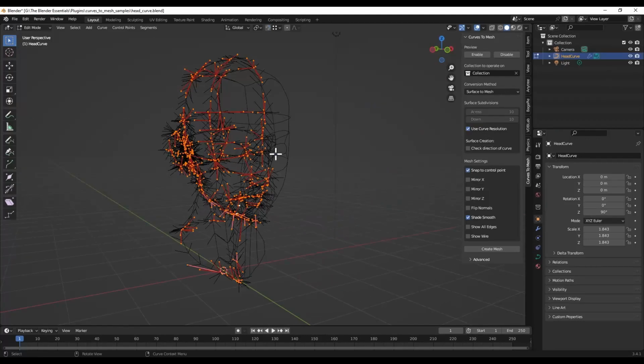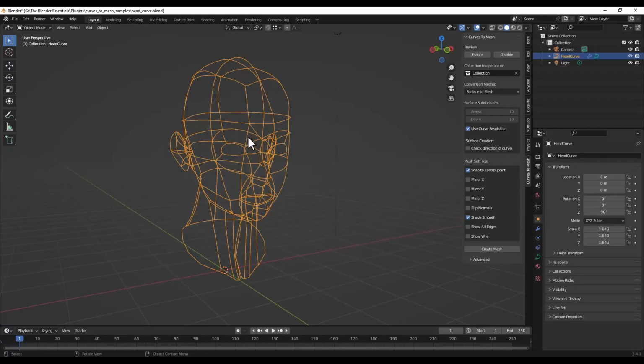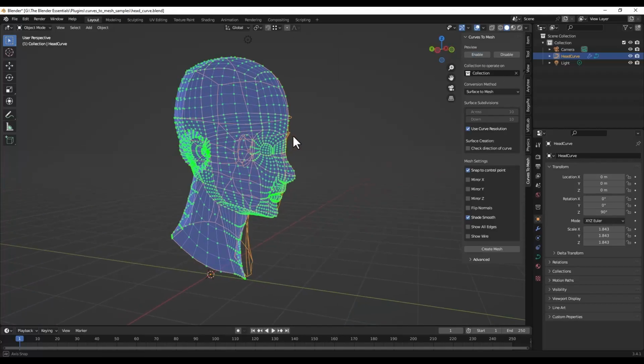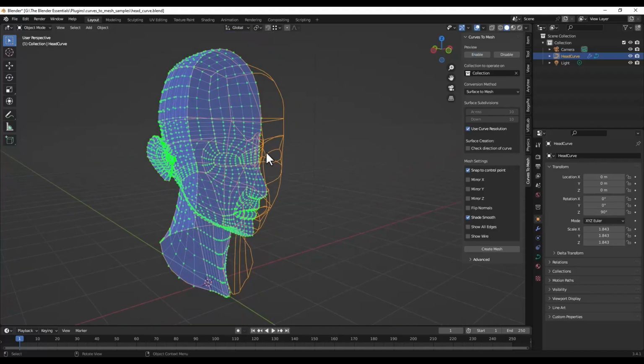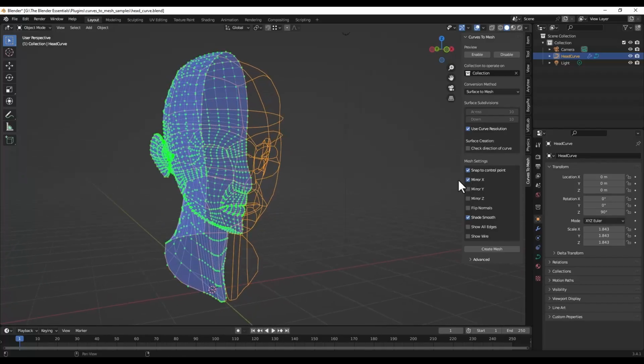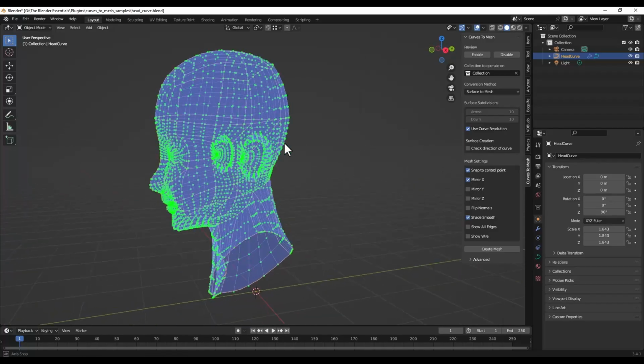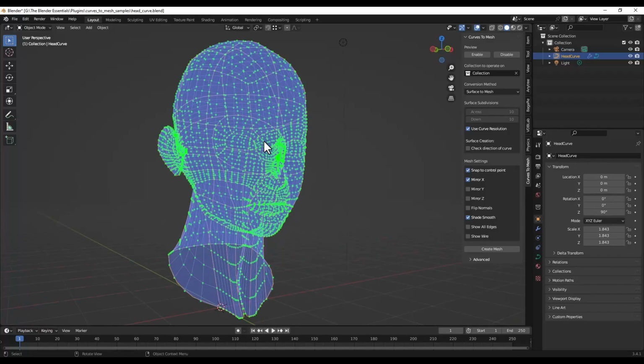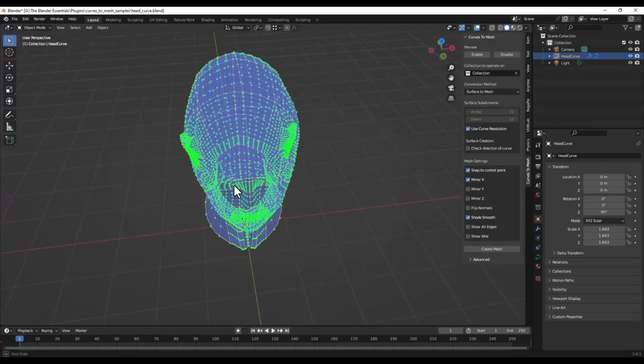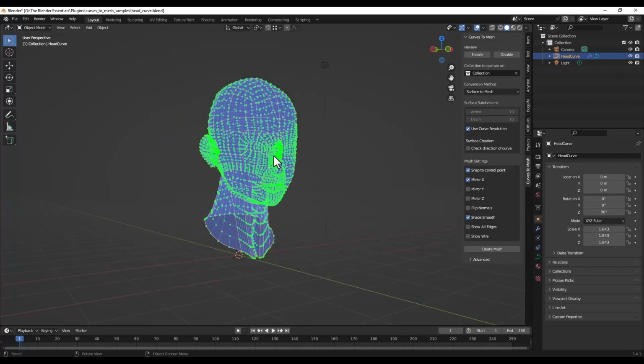And so there are some other interesting examples of how this might work. For example, this is one of the sample models that comes along with this. But basically you can see this is going to use this curve in order to generate a mesh that's in here. But then if you use the mirror function in here, that's going to flip it across the axis right here, giving you the ability to generate this complete head model using curves inside of Blender.